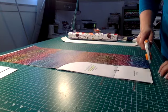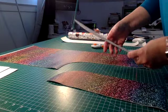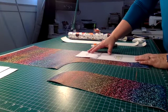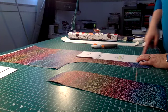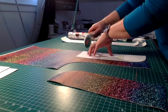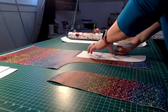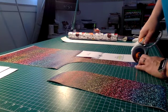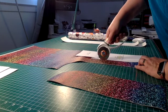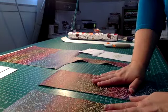I want to straighten up this edge down here a smidge. And then I'm going to flip that around and do that again. So I have my straight on the straight. I'll cut across my top. And then I'll just cut around my curve. Alright, so I've got my 2 pieces that I cut upright.